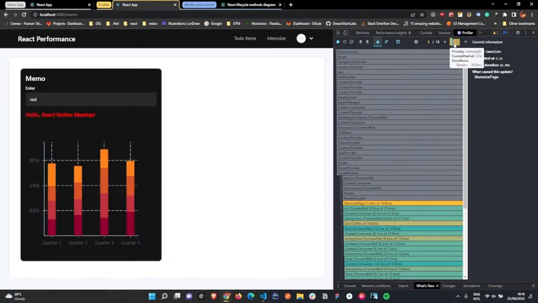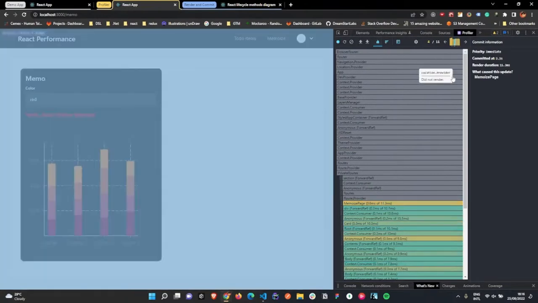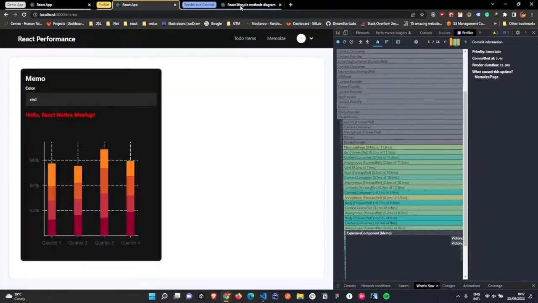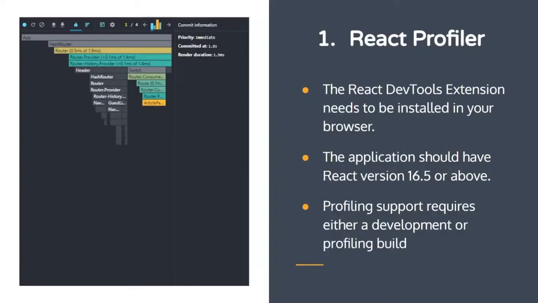The commits are here, and in these charts, the length of each component represents the time it took to render. Going back to the presentation, I'll show more about them.